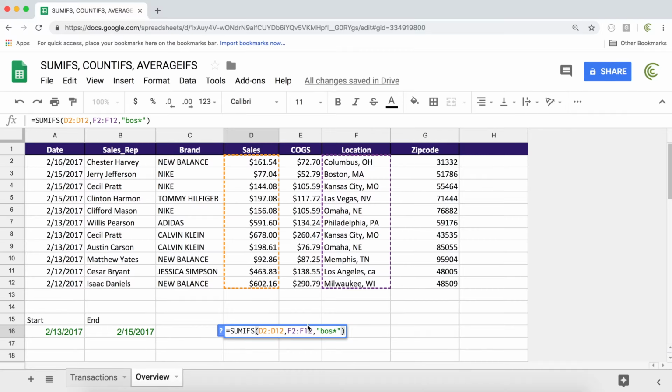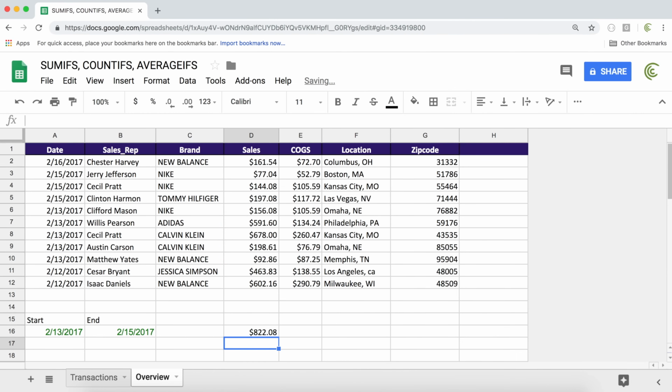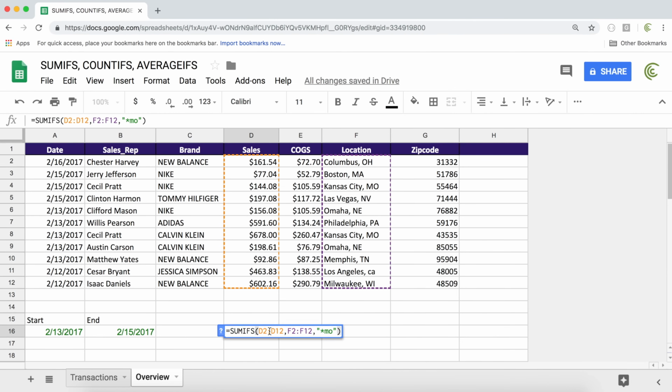So what I can do is wrap this range in ARRAYFORMULA, and then just simply do the ampersand sign, which is basically text plus sign, and add an empty text, which is double quotes, and that will create a new range which will basically be text instead of numbers, which should now work without having to convert that column. So we can convert them to text specifically, and we can see we're getting the same results here. So again, similar to what I did before, I can just go here and do AVERAGEIFS instead. And so you can change the function name and it works the same for SUMIFS and AVERAGEIFS.